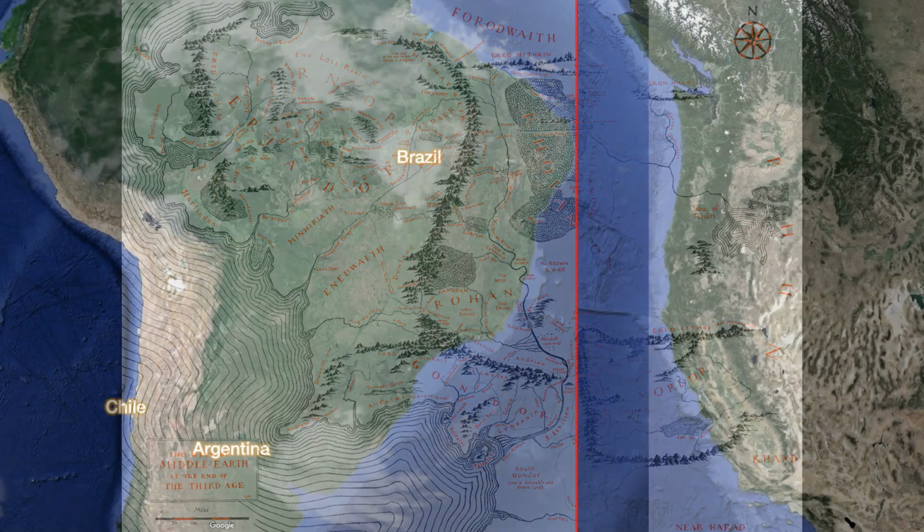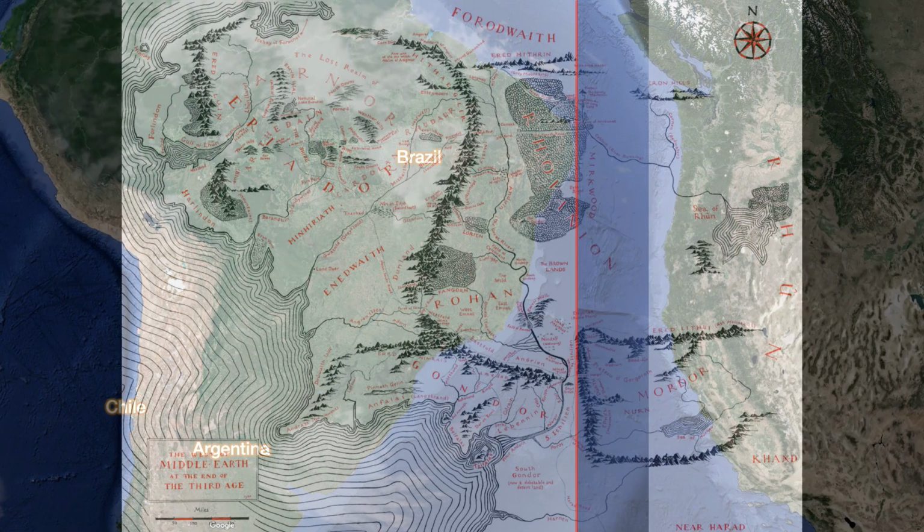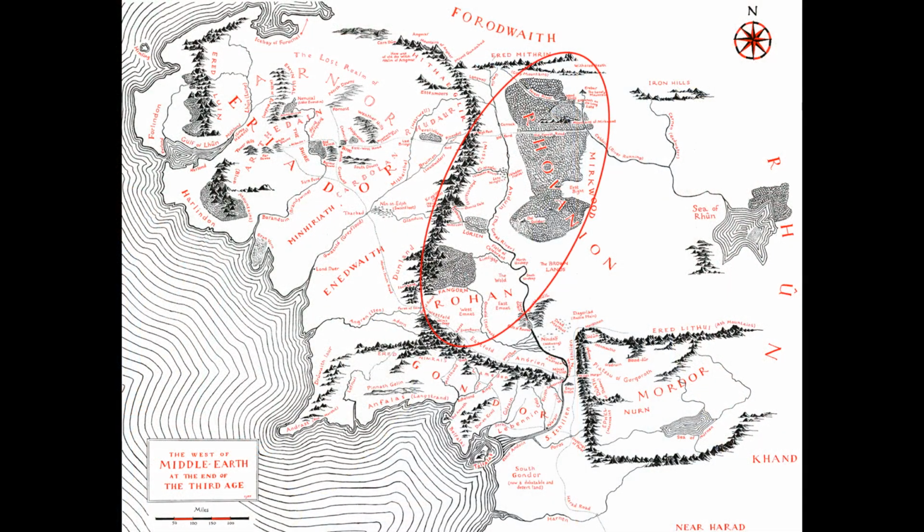In real-life ecosystems, mountain ranges often serve as barriers to humidity, storms, and rain, so one side of the mountain range is usually more vegetated than the other. This is known as the rain shadow effect. For example, in Middle-earth's Misty Mountains, we see Fangorn, Lothlorien, and Mirkwood forests on the eastern side, while the western side is less vegetated. The Ered Luin follows a similar pattern, with the western side being lusher due to the proximity to the sea, which brings humidity.